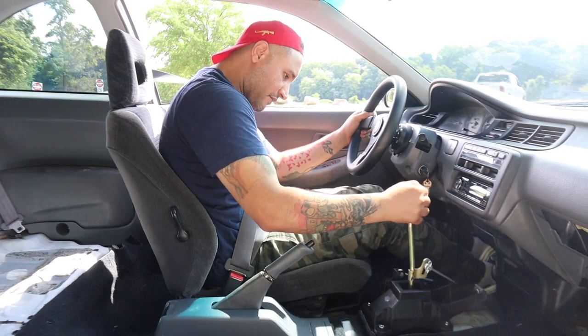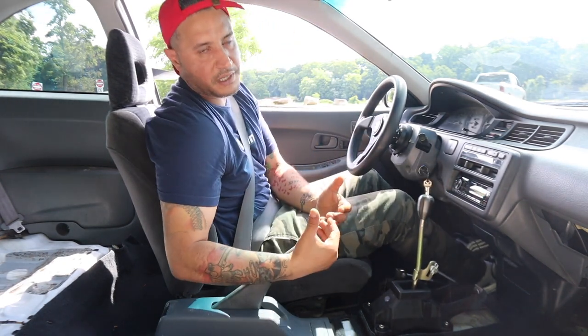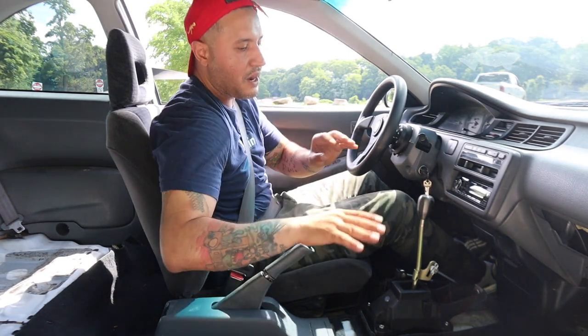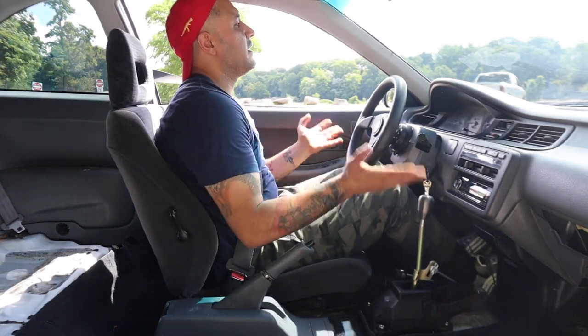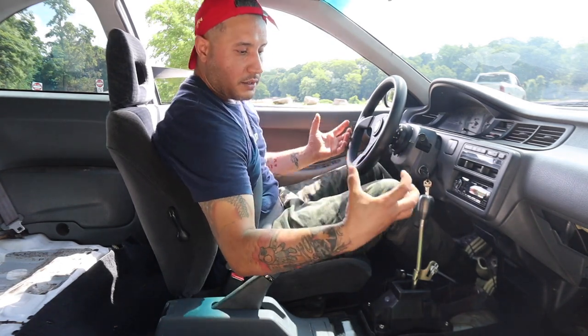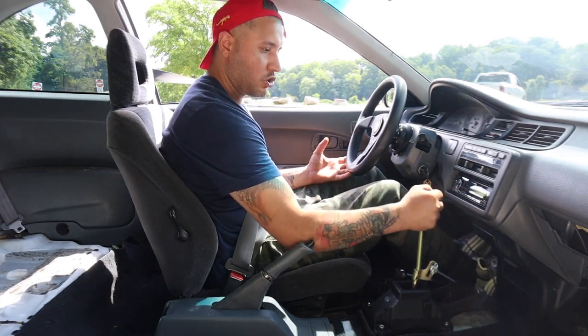So we put the car in first gear. Now it's far left, obviously. Guys, I'm going to explain this like I'm talking to a five-year-old. I want to keep this very, very simple. I do not want to complicate anything. So I'm in first gear, right? Now I take off. Now I want to get to second gear. I don't want to hold the shift knob in a barbaric way.